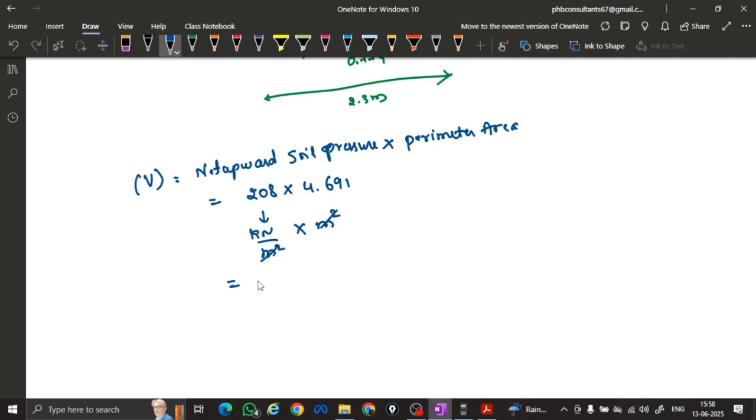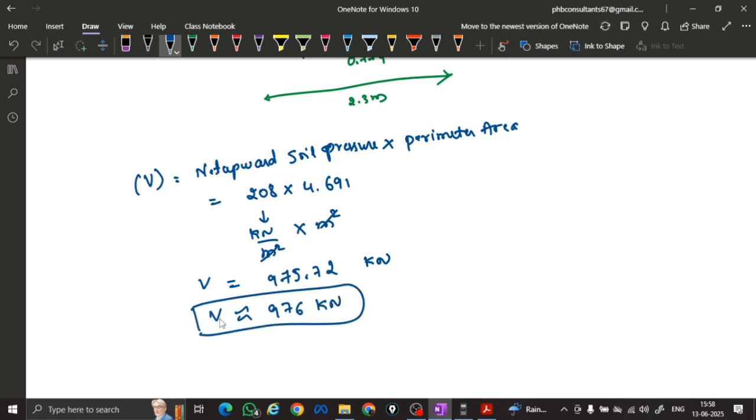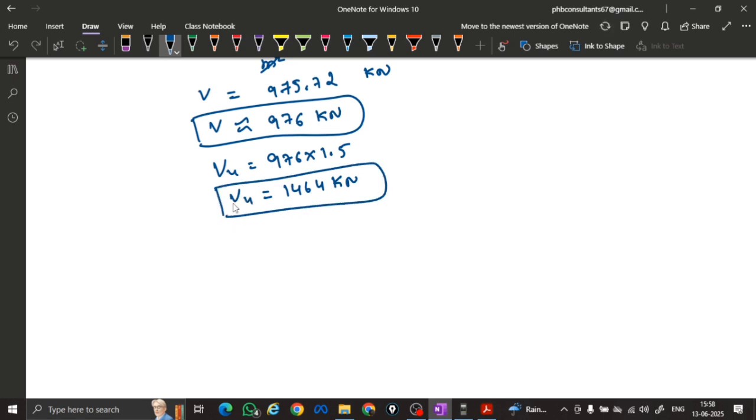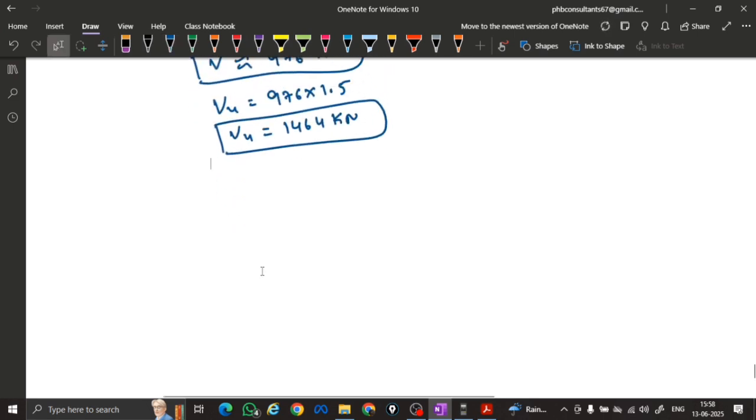Shear force will come in terms of kilonewton. Multiplying 208 into 4.691, we get 975.72 kilonewton, approximately 976 kilonewton. This is our shear force, and Vu will become 976 multiplied by 1.5, which is 1464 kilonewton, okay.